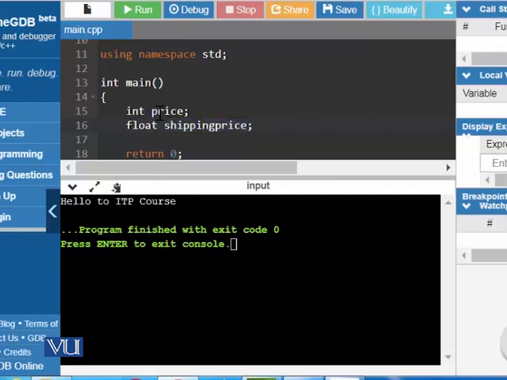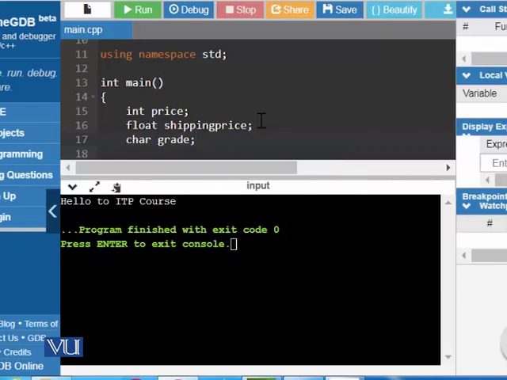However, we cannot store any value that contains a decimal point in the memory location that is being referenced by the variable price. So similarly, we can define another variable, character, grade, for example.